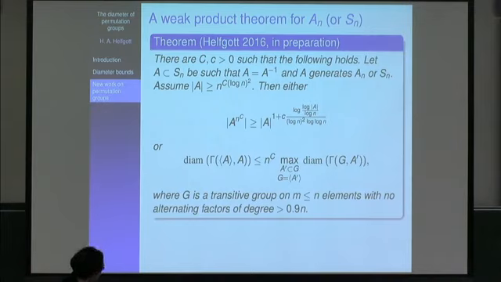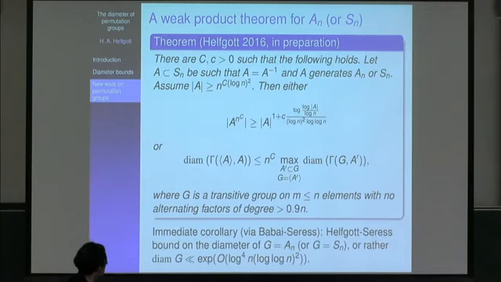Yeah, so a smaller, or rather a group made up of smaller pieces. And the immediate corollary, again via this result of a recherche, this is a classification, is that the diameter is at most e to the (log n)^4 times log n squared. So I've succeeded in making Helfgott-Seress very slightly worse. There's a log n squared here now.